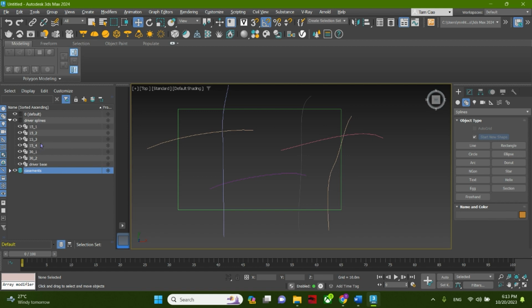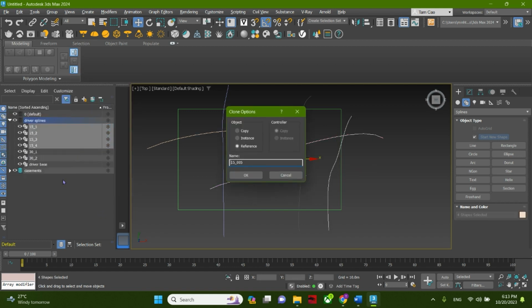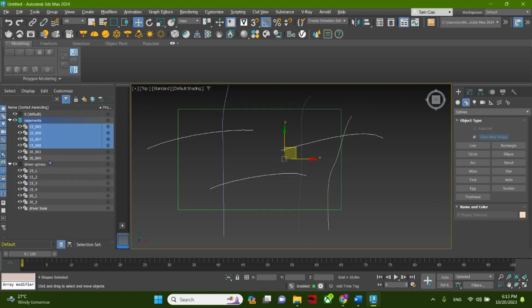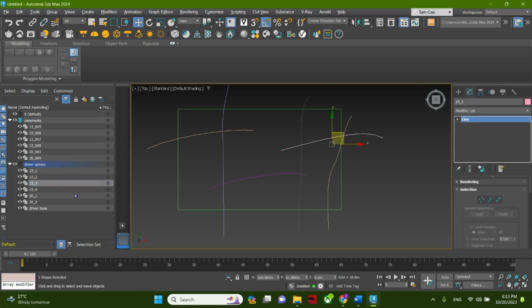Okay, I'll repeat the same thing with the 15-meter lines. So right click, reference, okay, and then I'll add this one into the casement layer. Okay. So if you go here, you can see if I click on this one, I'm not getting a gray reference line.